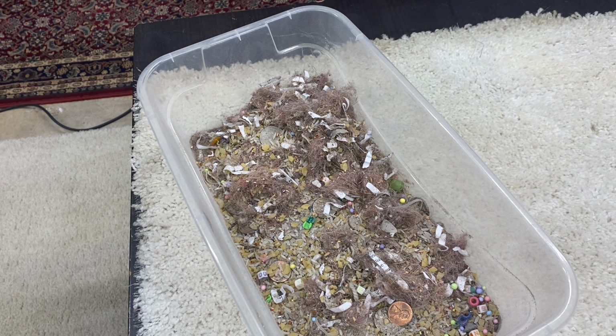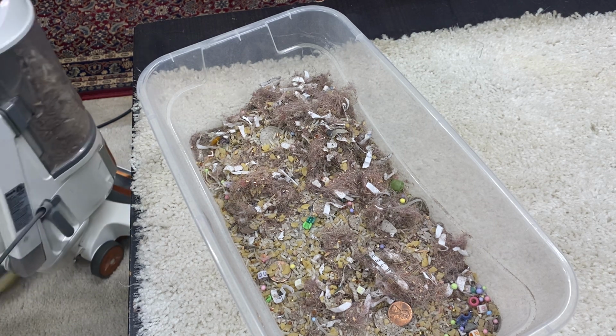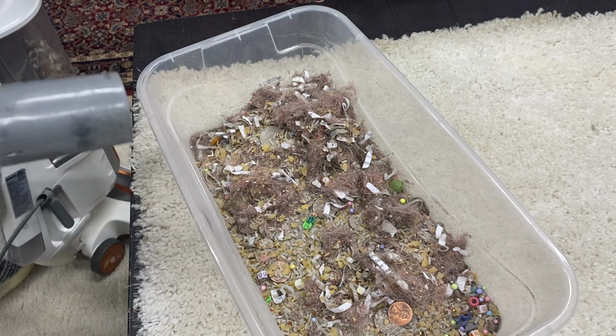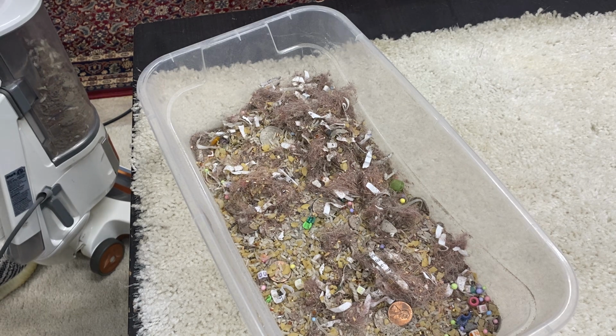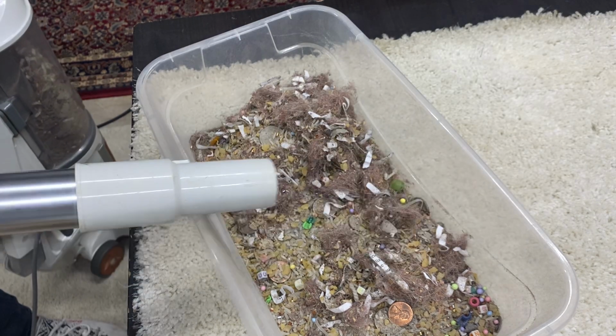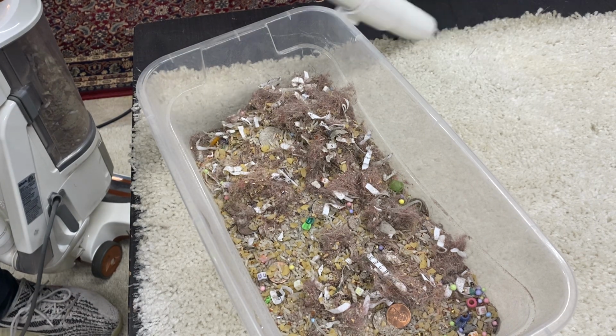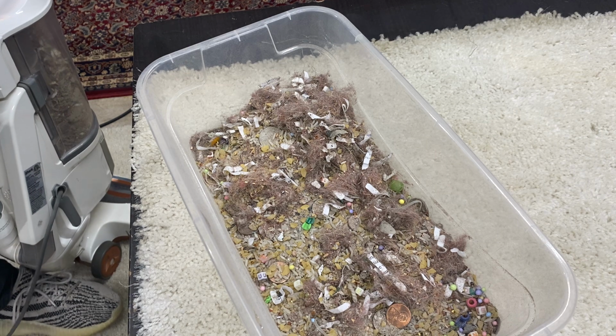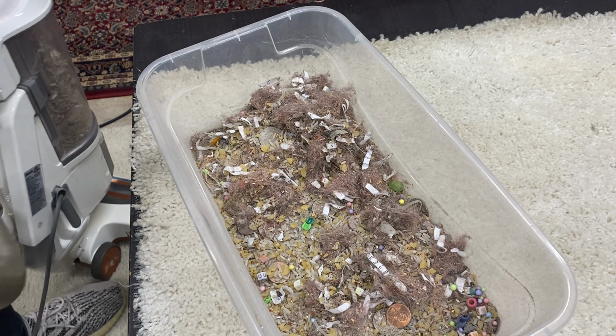Also, with the rotator, I feel like you don't need a crevice tool, not for normal use, because the things are quite narrow. This is decent. If I'm cleaning a room, I do it going around the edges, I'm gonna use this because that's kind of narrow, and I can do the edges quite well. So I don't actually need a crevice tool on this vacuum. But that's just my opinion. Okay.